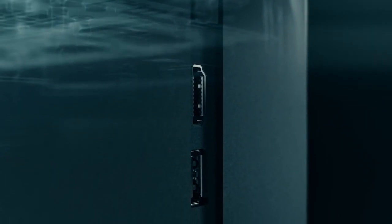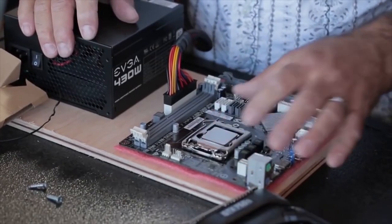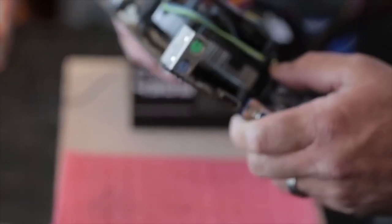Before I begin this video, I want to get one thing out of the way. It's really hard to compare desktops because different machines are geared towards entirely different audiences. There are all-in-ones, workplace PCs, gaming desktops, budget rigs, and it's weird to choose between two machines that aren't really similar at all. With that said, in this video I chose desktops that, even though they might not be particularly similar, are outstanding in different ways.